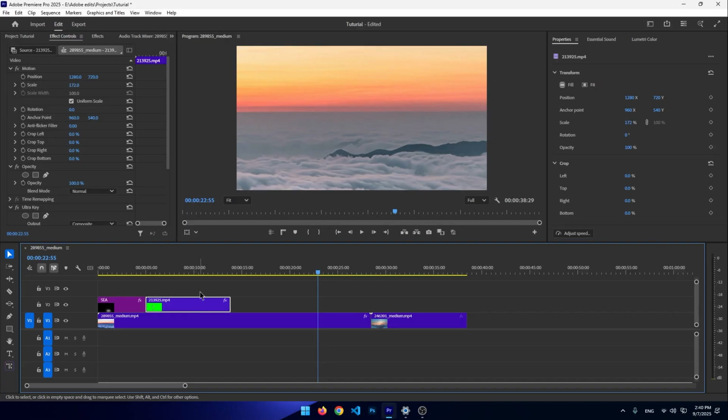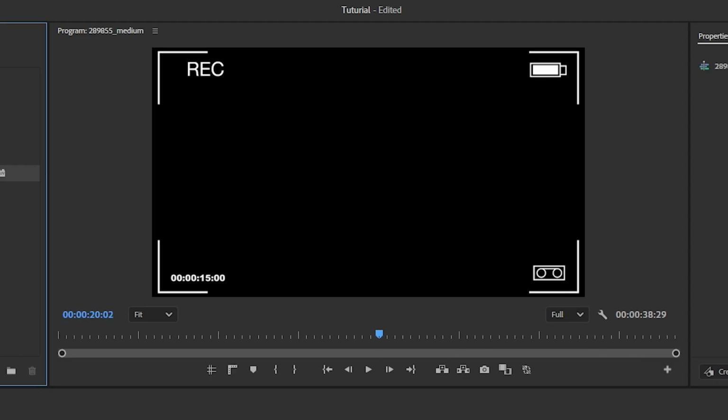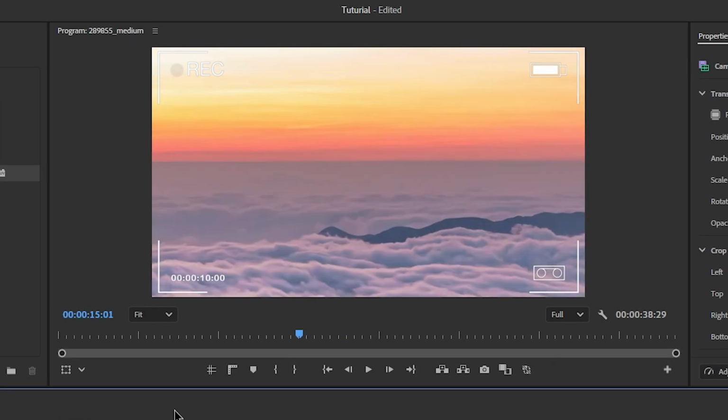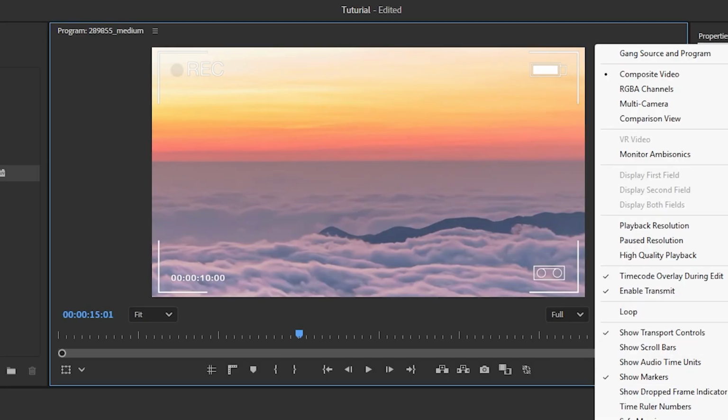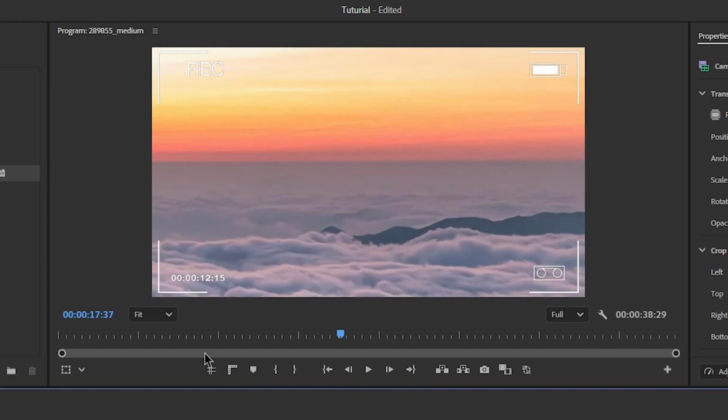Okay, so this is for the green screen, and now for the black screen. I'm going to get a black screen. I have it like this and I'm selecting the Luma Key, right? This is going to work for me because I also selected it in a previous video. So I'm going to select the transparency grid and it's going to be gone.